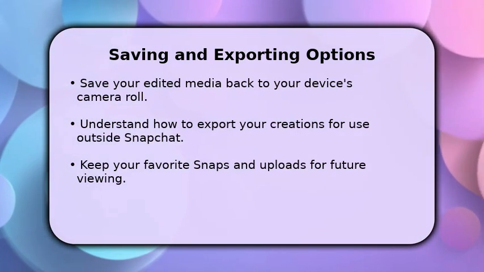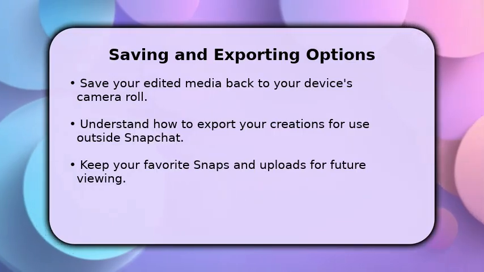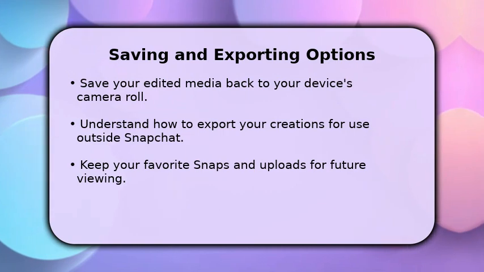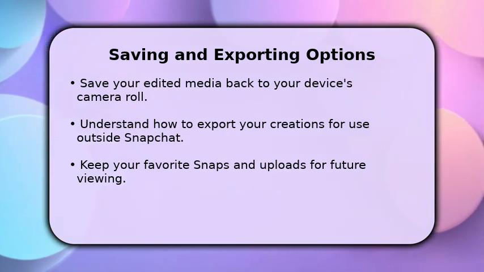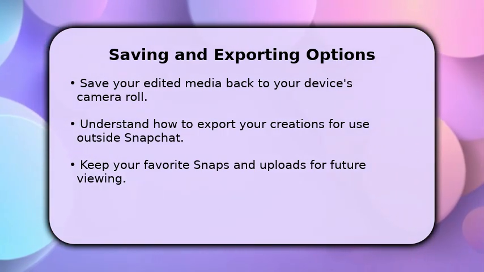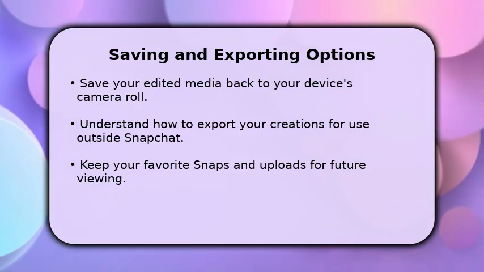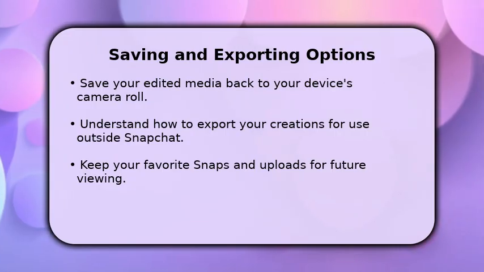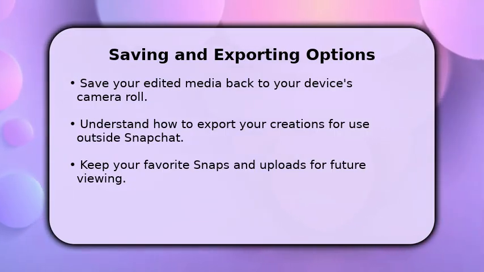After creating and sharing your amazing content, you might want to save it. Snapchat allows you to save your edited media directly back to your device's camera roll. Simply tap the download icon before sending or after viewing your own story. This ensures you have a copy of your creative work. You can also export your snaps to share on other platforms, giving you full control over your content beyond the Snapchat ecosystem.